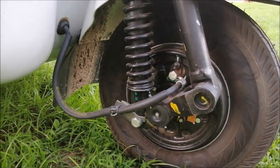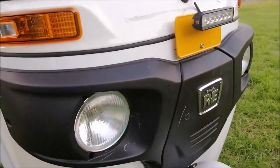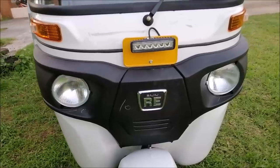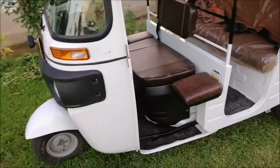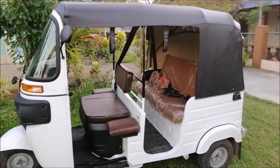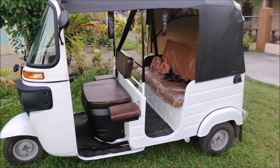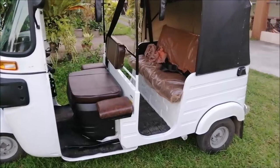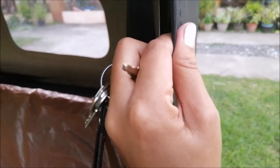So yeah, that's what it looks like, RE Bajaj Philippines. Yeah, it is recommended to put insulation on the inside because it's very hot, and this kind of material is very, very thin. So yeah.